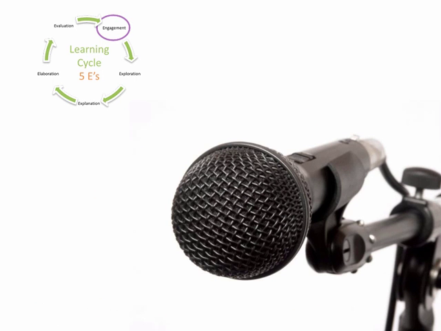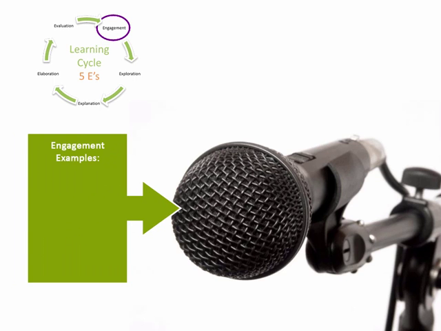The first E is engagement. Before teaching can begin, we must first capture the attention of the learner. There are many different ways of achieving this goal. Many teachers begin with an anecdote that often has some emotional valence, either positive, such as humor, or negative, such as fear or sadness. One familiar example of engagement is of a comedian warming up a crowd.